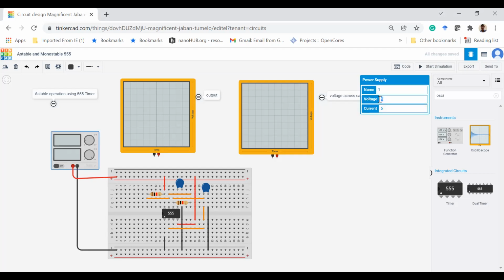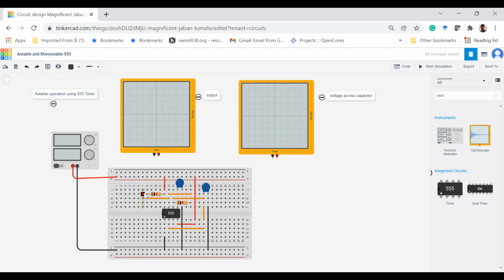I am applying a voltage of 15 volts here. Pin number 4 is also connected to the supply through this one, and pin number 1 is connected to ground.